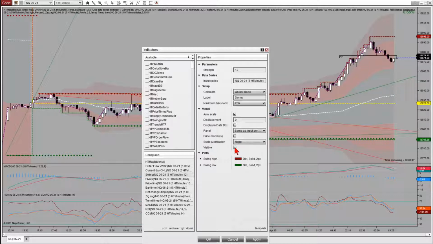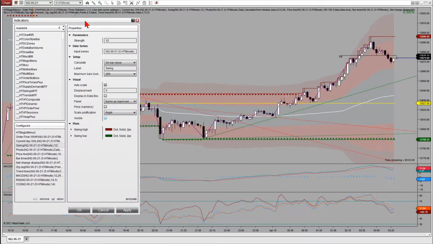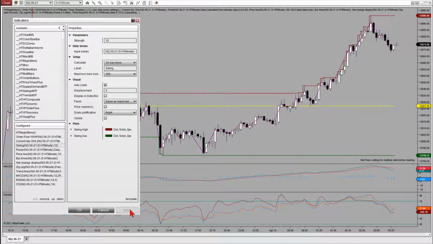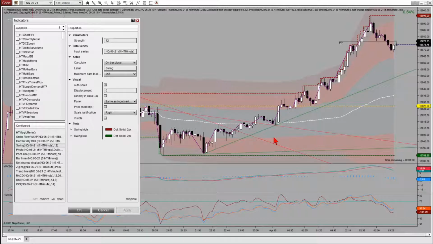If we uncheck that, and we're looking at our red and our green dots for our swings, and we go ahead and apply, that hides that indicator from the chart. But it does much more than that. Those swings are no longer calculating. There is nothing about that indicator that is running. Nothing. It's just still in your list.